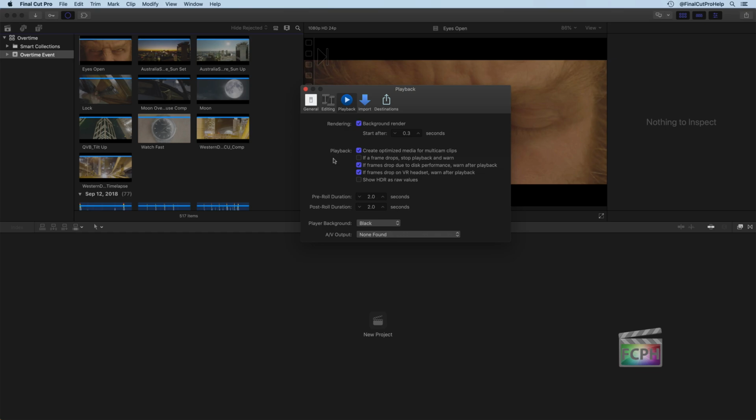That can be really intrusive into your editing and the steps you're going through, because it literally stops the playback. But some people want to be warned when there are drop frames so that they can see the quality of the video. You'll see these dialogues as you start to work with Final Cut, and if they become annoying, you can always go in and enable them. We do see drop frames as well, either due to disc performance, or if you're using a VR headset, if you're getting into 360 projects, you can get these warnings as well.